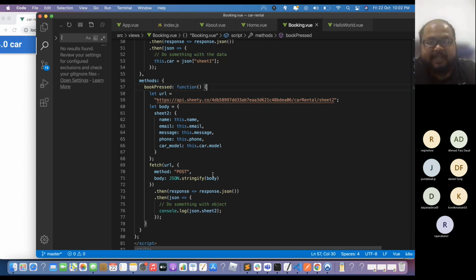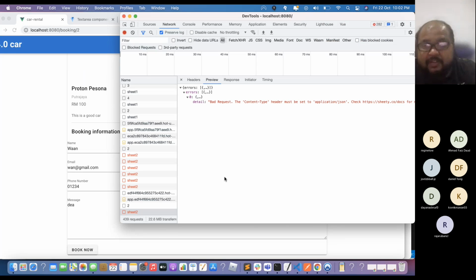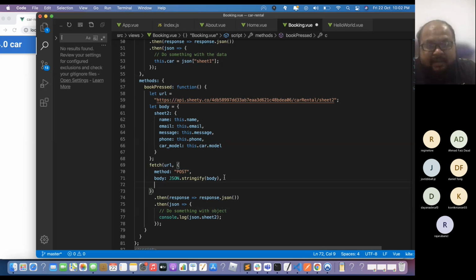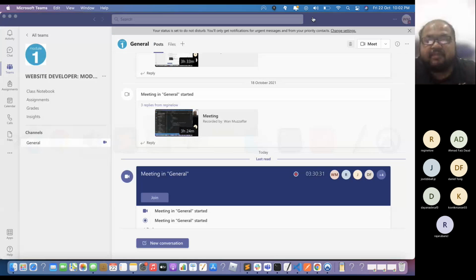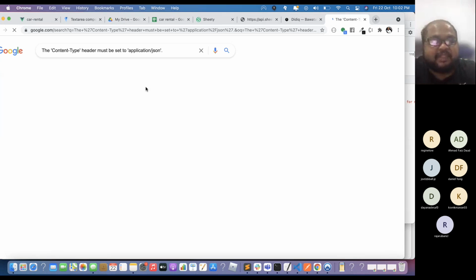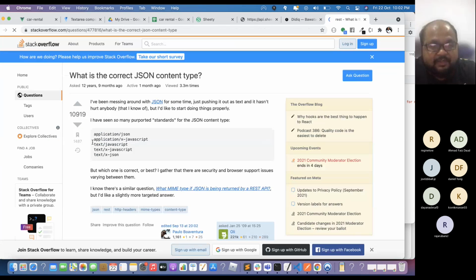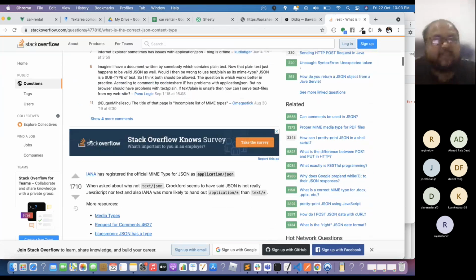Oh, okay. Sorry, there's one more thing that was missed. Content type in headers. The content type header must be set to application JSON. They should put it inside the copy paste, right?